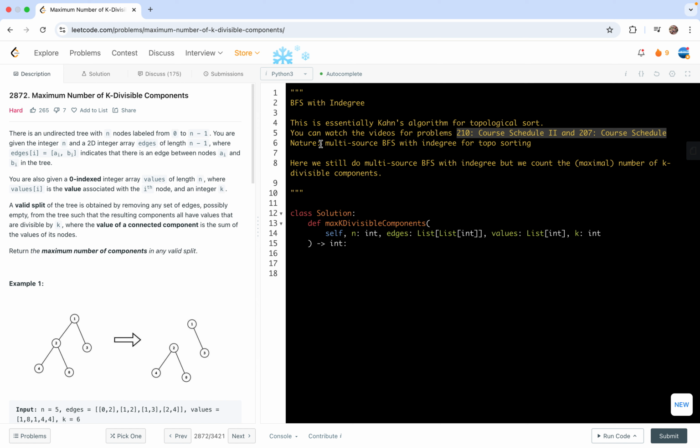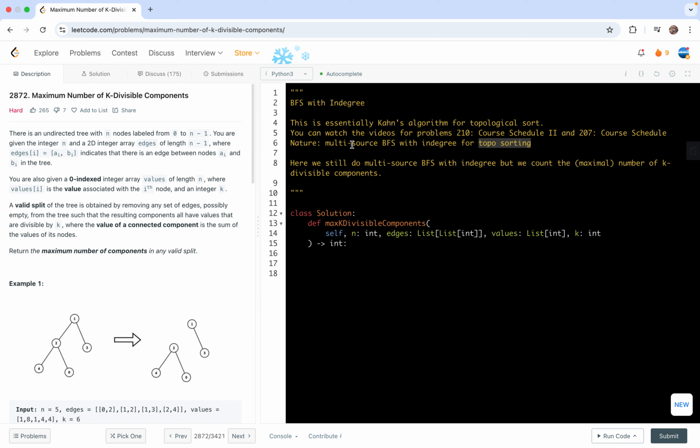The nature of this algorithm, Kahn's algorithm, or here BFS with indegree, is essentially multi-source BFS with indegree. But in those two problems, the purpose is topological sorting, while here it's also multi-source BFS with indegree, but we count the maximal number of k-divisible components. So with that said, I guess we know the overall idea and the connection of this problem with other problems.